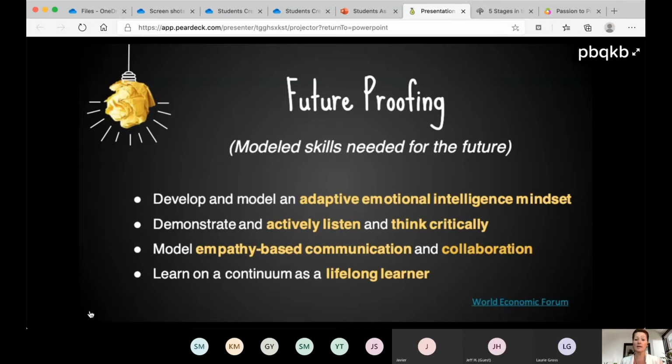We have to model that to help our kids to constructively debate, to actively listen to understand, to have creative conversations, and to create and make. But the opportunity to try something, and even if it does not work out, understanding that failure is an option and it is okay because I can go back and make it 10 times better than I did the first time. We also need to demonstrate and actively listen to understand. And there's a reason why we have two ears to listen and one mouth to speak, right?